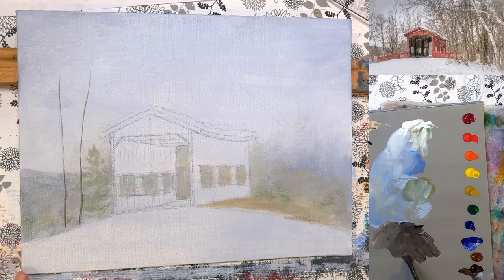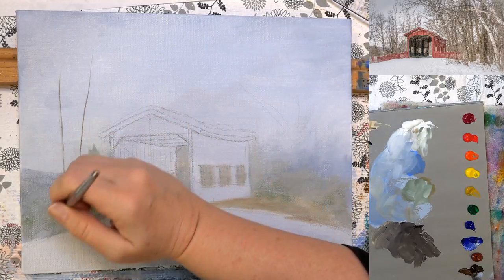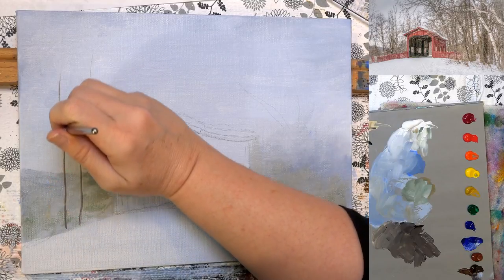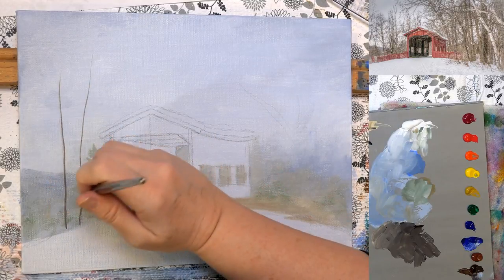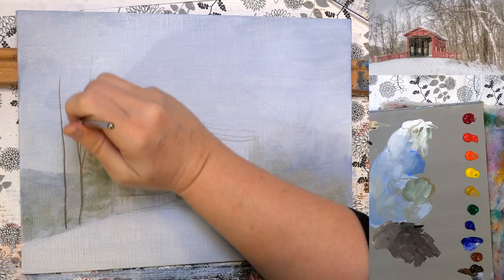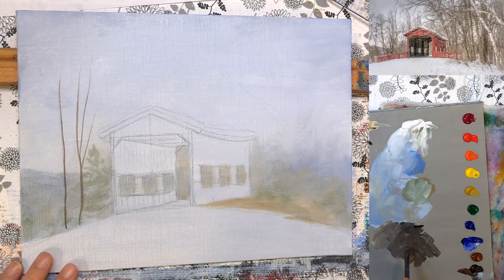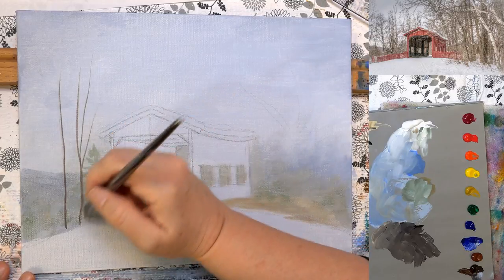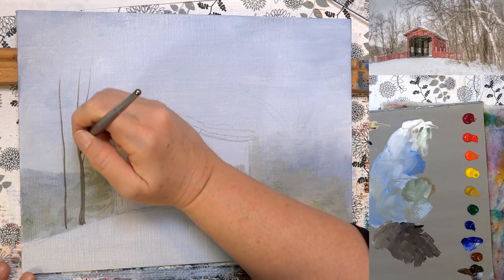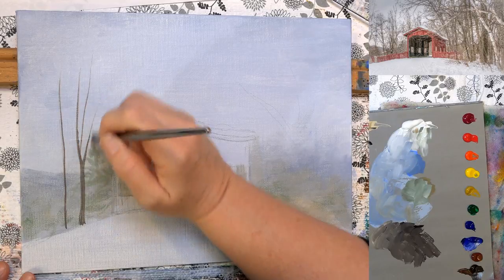I'm just going to lay in some tree trunks, mostly just the tree trunks at this point. There's a couple of big ones here. This one's a little bit thicker, so I'm going to press down a little harder. Give it a few extra limbs.